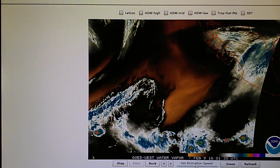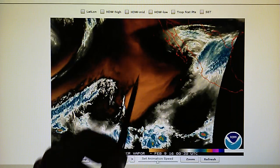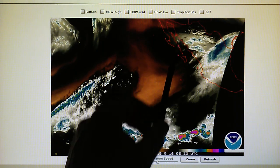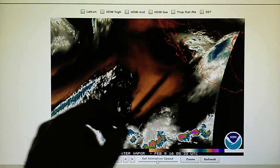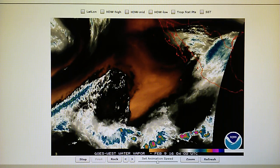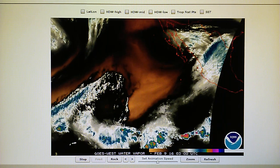Here is the east Pacific water vapor loop, and we can see that this tropical flow has been cut off. They've added some high pressure down in this area, and that is cutting off all this thunderstorm moisture that was drifting up towards the U.S. Yesterday, we had a nice flow moving right straight up towards California, and that was all blocked. They're putting high pressure down here, and that is weakening all this moisture and just drying everything out. So we've got a lot of open ocean being exposed to UV, and that is raising the surface temperature of the ocean. These man-made events that we're watching are raising the ocean temperatures.